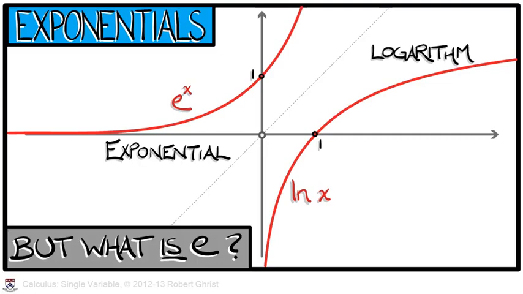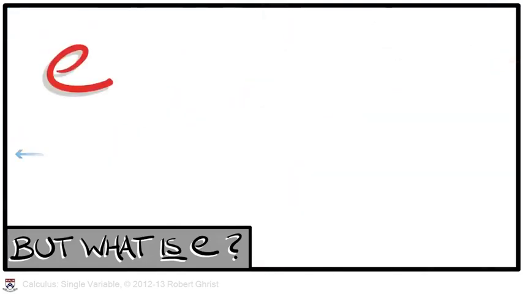The question that is often unanswered in pre-calculus or even elementary calculus courses is, what is e, and why is it so important in this exponential function? Well, one could say that e is that value whose logarithm is equal to 1. But since we've defined the natural logarithm in terms of base e, that's a bit of circular reasoning. How do we reason about e?